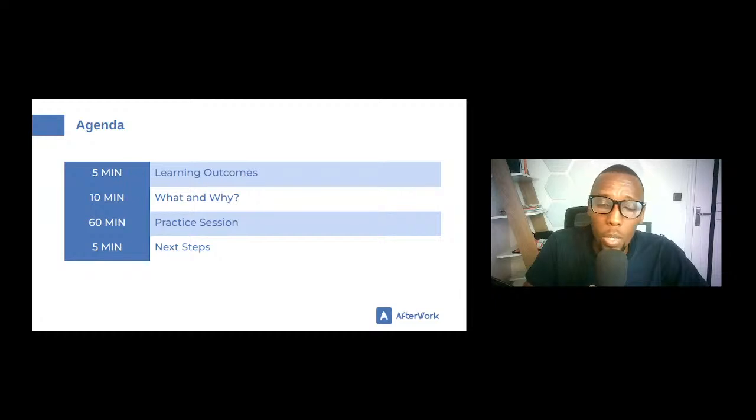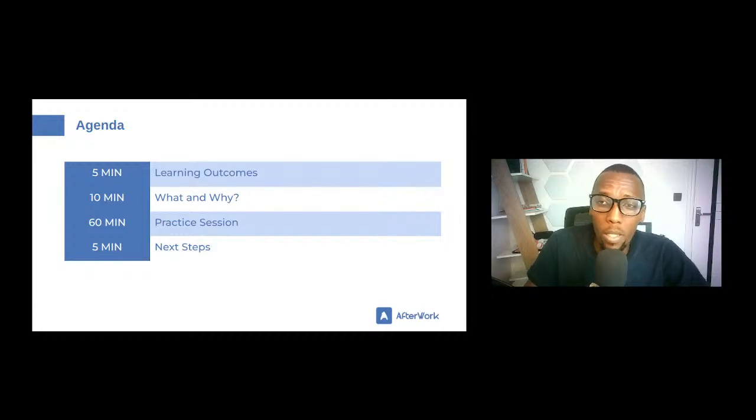In this course, we are going to get started with understanding the objectives of the session. After that, we'll get into a 10-minute session where we talk about what data engineering with Python and MongoDB entails, and why we would want to perform the related concepts. And then we'll go into a practice session where we will see how we can work with these two technologies, that's Python and MongoDB.